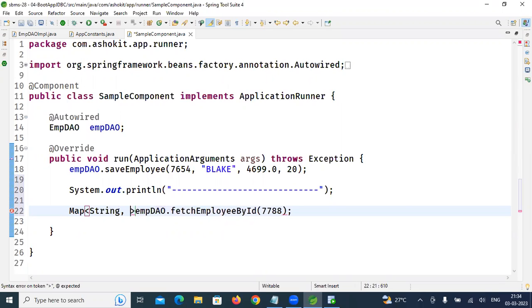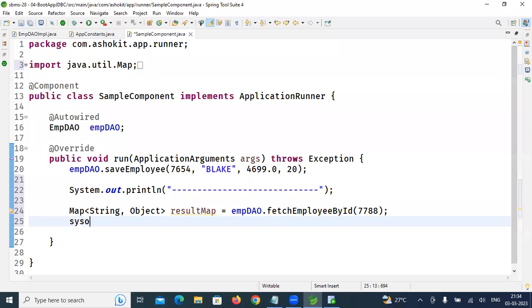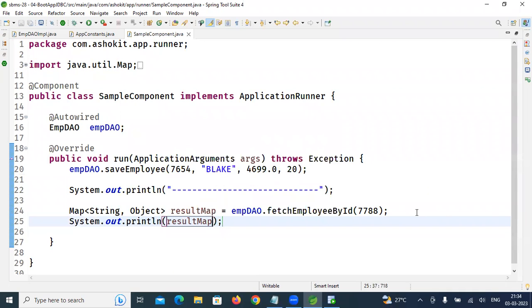Okay, first I just want to write some result map equals to. Currently I'm not writing much code, simply SOP, and I want to display that map on the console. Okay, I did write the code.